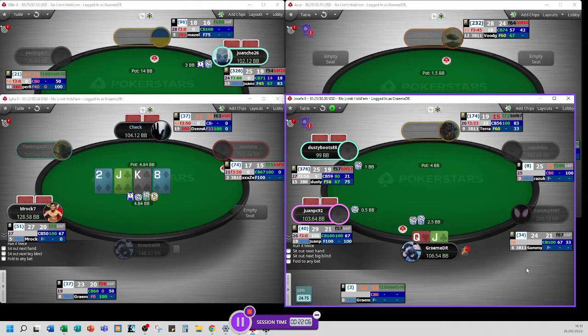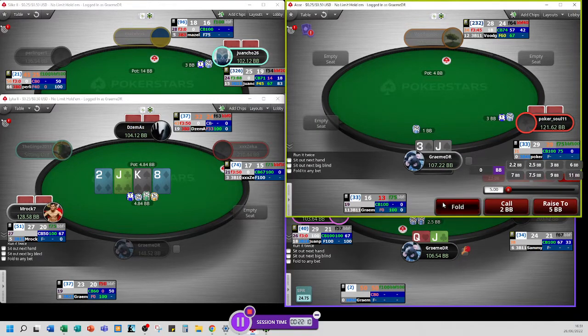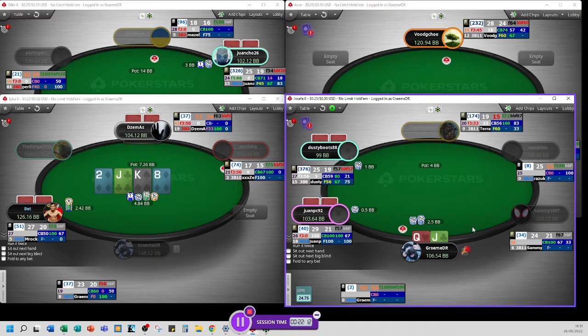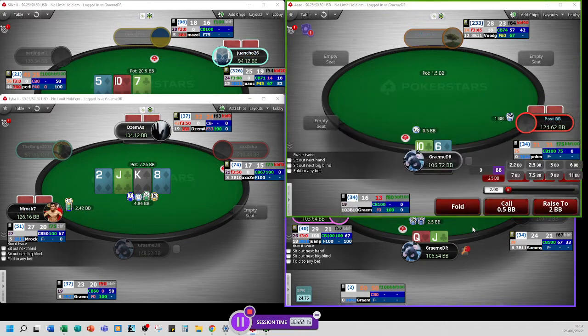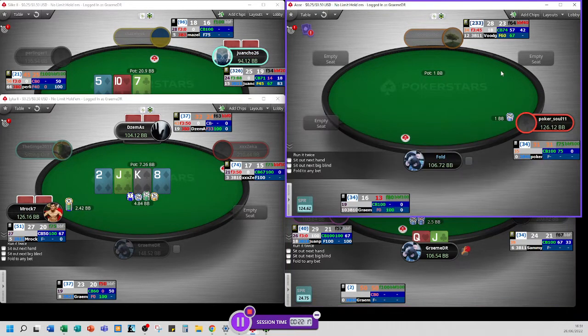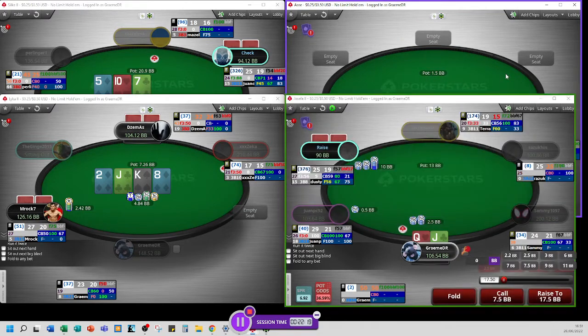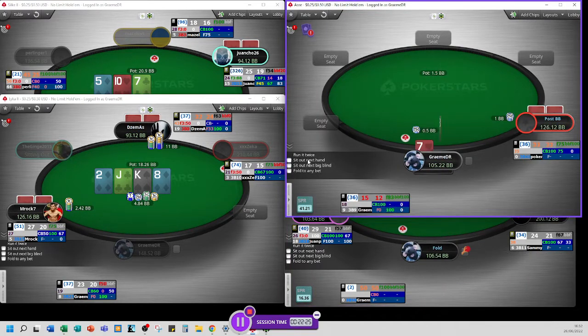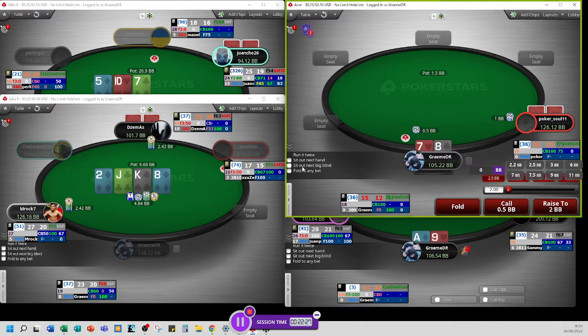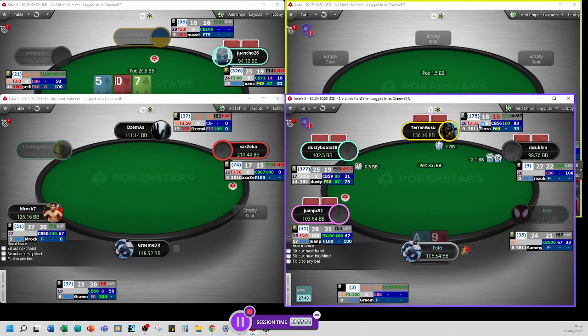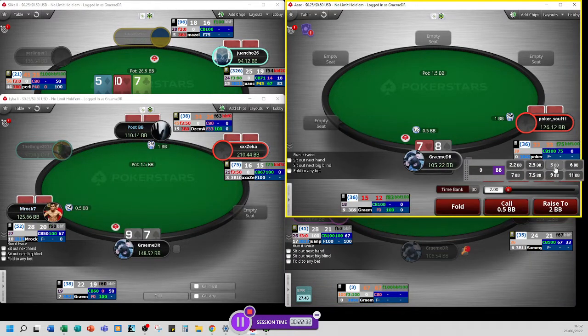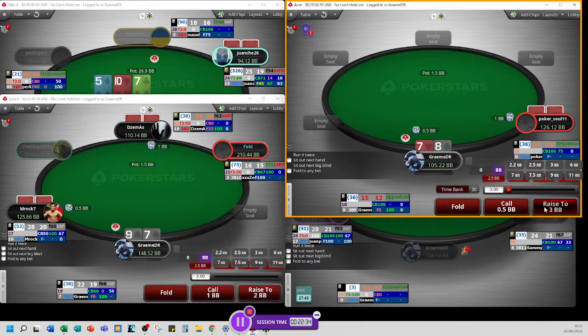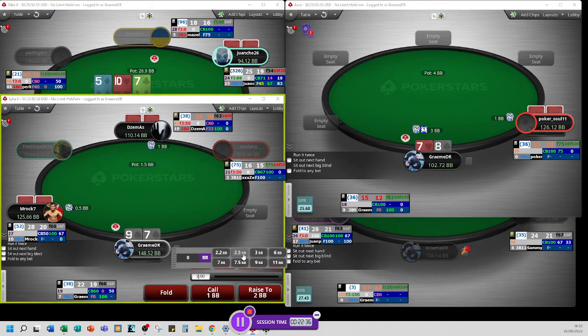On the button with only a 2.5 sizing, I think any two broadways are okay. Again, feel free to disagree. This is getting a bit short, shall I stay? Oh, that's a fold. But again, it's a pretty easy fold when you've only invested 2.5. This is now a sit out next big blind, and let's just get this round back, hopefully.